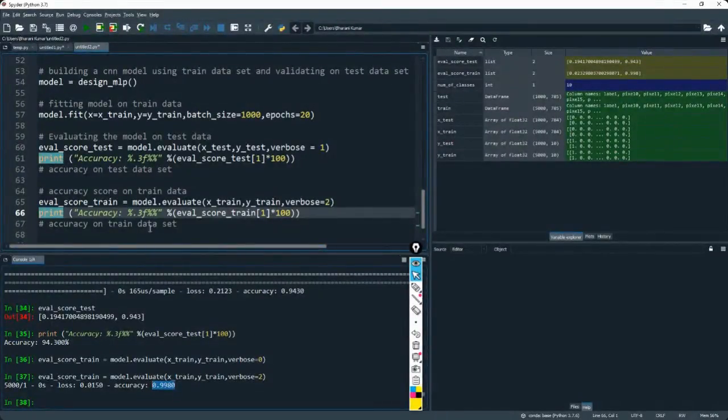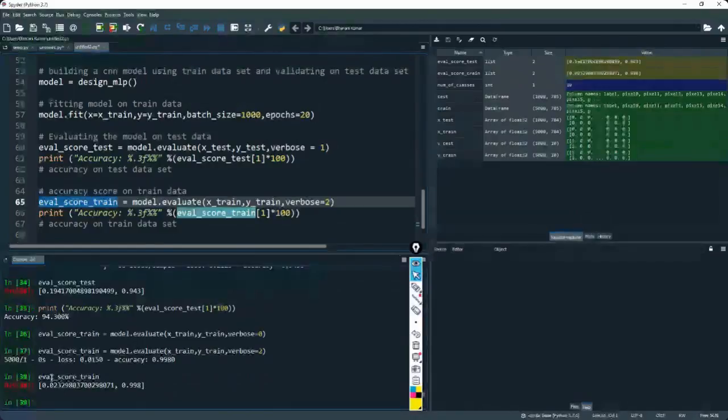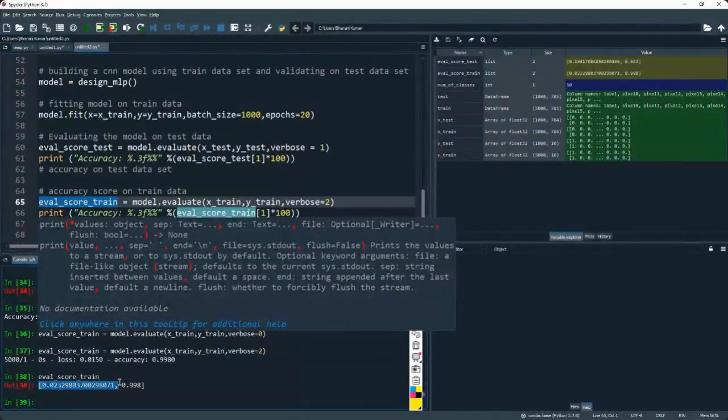Okay, and what are you saying here? Go to this evaluate_score_train of 1. Because when you look at this train, only this portion, it will have two values. One is the categorical cross entropy, another is your accuracy.